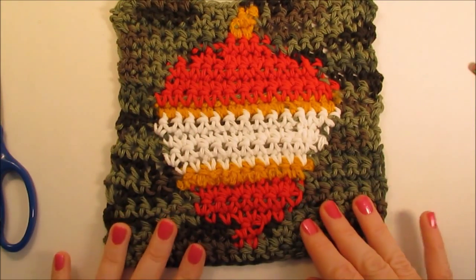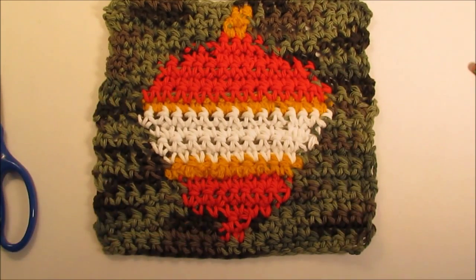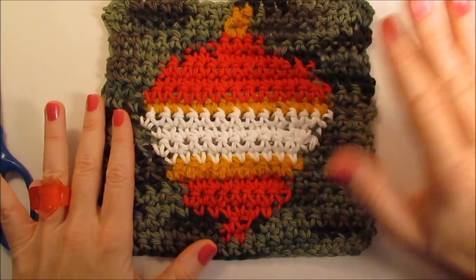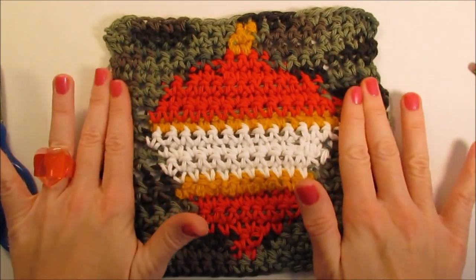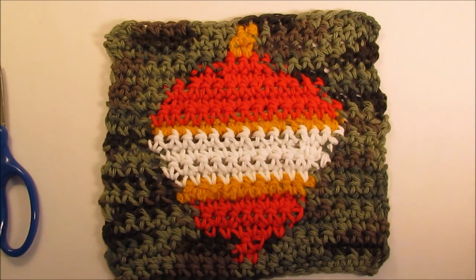The green background was because naturally ornaments hang on a tree, and I just thought it might look kind of neat if it was on a green background. You can use whatever color you want for any part of this project. Just feel free to have fun with it. It was just tons of fun for me to come up with and to do.